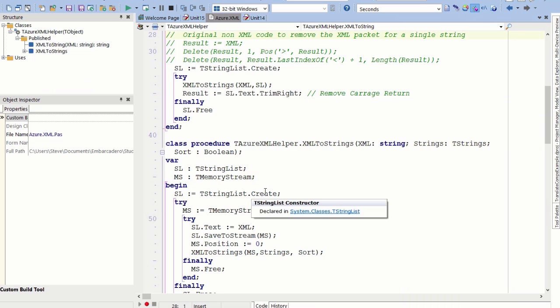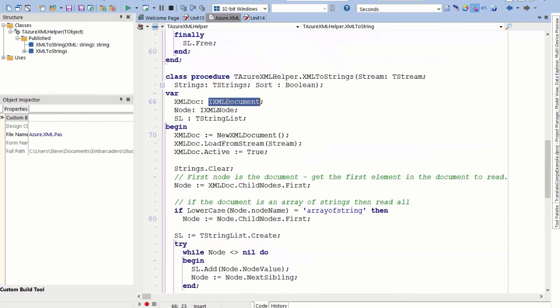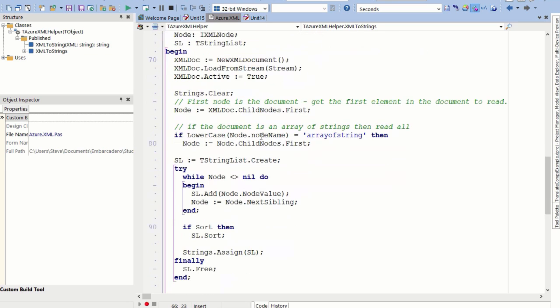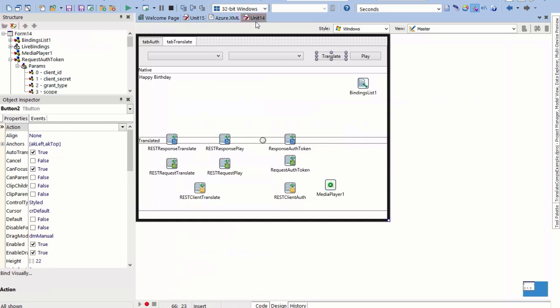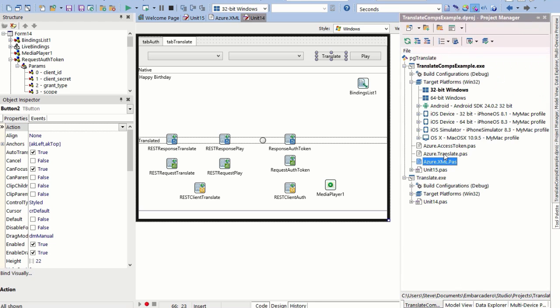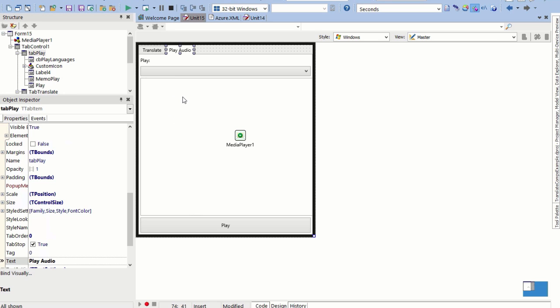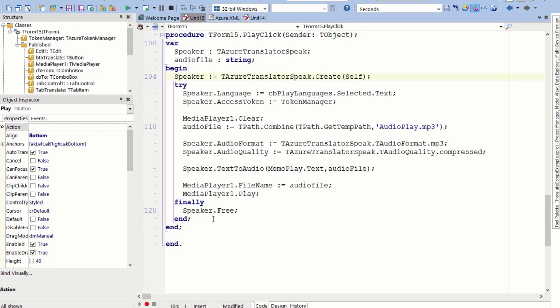The XML part in here is just using standard XML documents that's been around for a long, long time. Being able to use that to convert the XML value that's taken from the JSON data set and convert it into a normal string for you, which is quite nice as well. So all of that work is done for you. It brings you back a list of all the translatable languages, allows you to put some text in, it will translate it from one language to the other, and also then just be able to play specific text that you've got back out to audio, just using the play method.